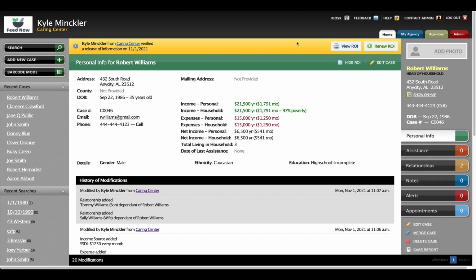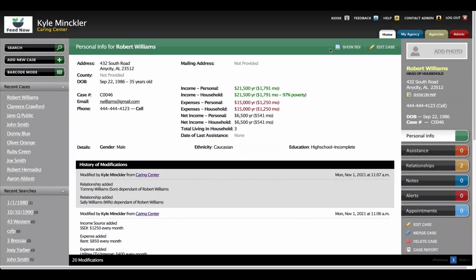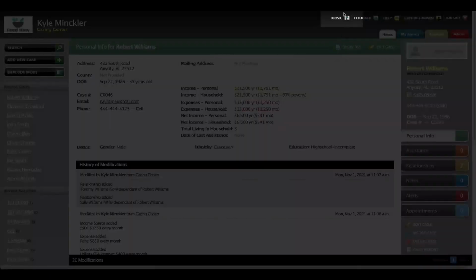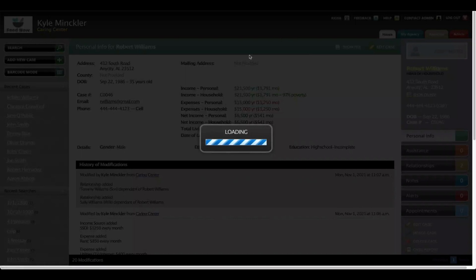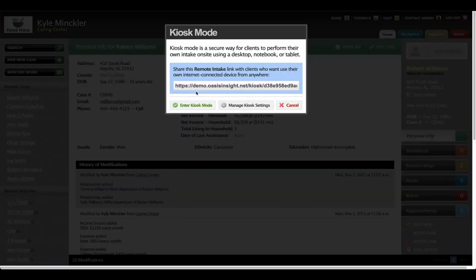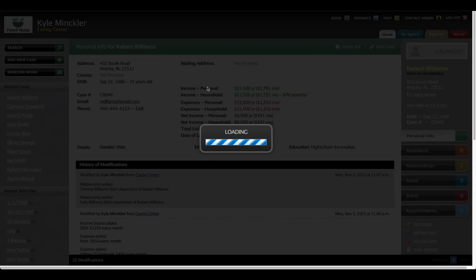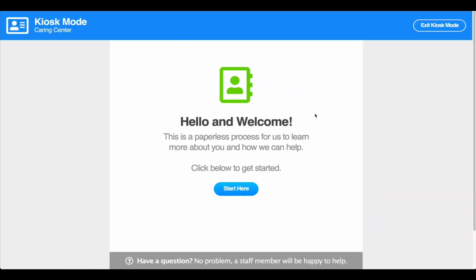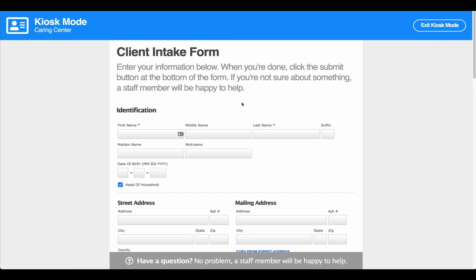Also, you'll see this colored banner reappear once it's time to get a new release of information form on file for that case. If you see that colored banner, you want to take action and follow the same steps we just did a minute ago. One other way that the release of information form can be reviewed by the client is via the kiosk or remote intake feature. Whenever a client visits a kiosk on site or the remote intake link via your website or may have been emailed to them, they can fill out their own information that will go directly into the database. They would click Start Here, fill out their case information, just like a staff member or a volunteer would submit using the Add New Case screen.